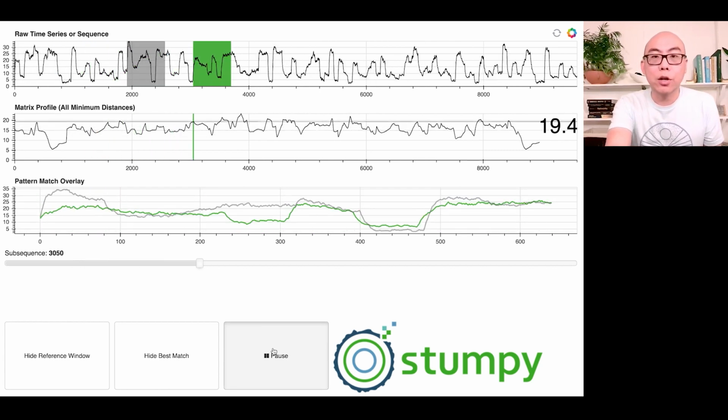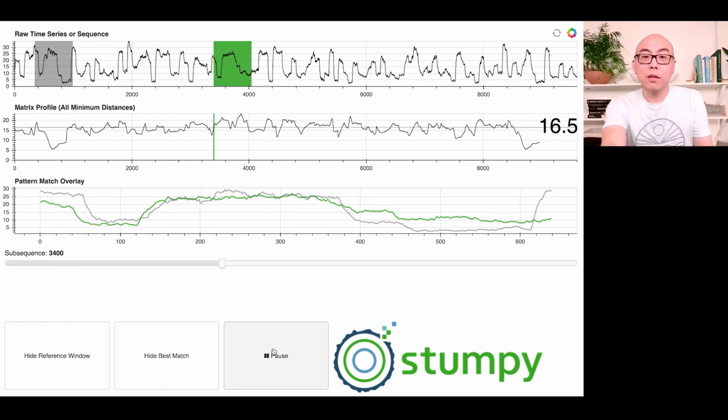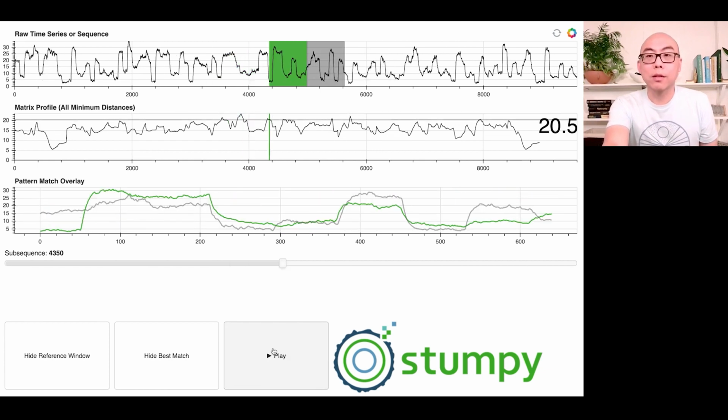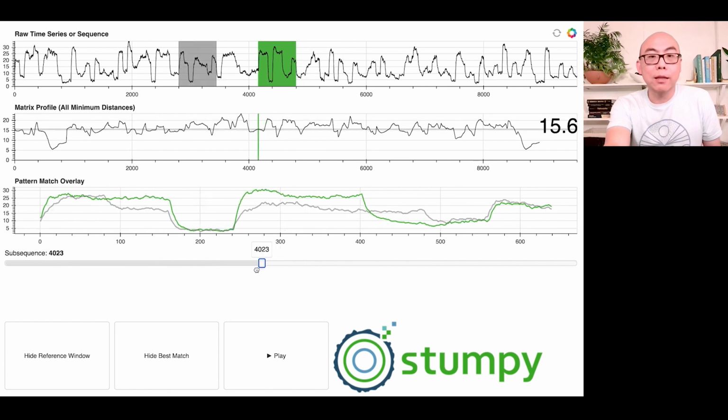Another thing that I want to point your attention to is that for every green subsequence, its nearest neighbor can occur not only to the left, but it can also occur to the right. So this means that your nearest neighbor can happen in the future or in the past. And in time series parlance, when it occurs on the left, that's called the left matrix profile. And when it happens on the right, that's simply referred to as the right matrix profile. And generally, we're most interested in the global matrix profile value. Now, another interesting thing that we can do here is not to only look at the minima along our matrix profile, but we can also look for anomalies by investigating the peaks.